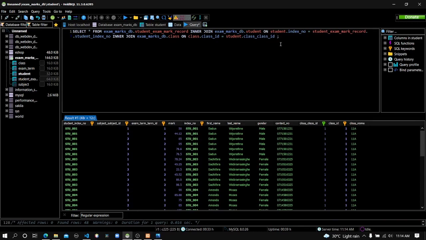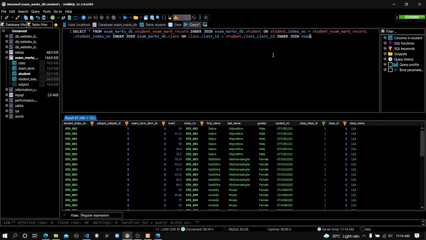Now we have to join. It's not necessary to join the subject table, because we have to find all the details of the subjects, so we are not filtering the data using the subject table. So there's only one table, the exam term table.